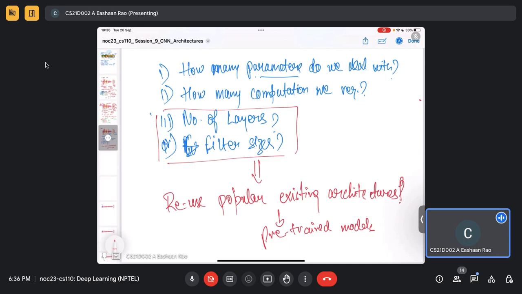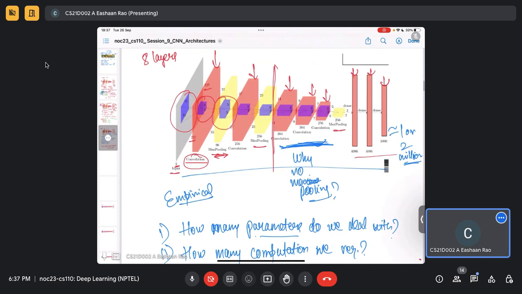So that's why they say it's better to use a popular existing architecture and then tweak it a little bit according to your needs, and based on that use it rather than dealing with it from scratch. Now you don't have to deal with why AlexNet needs 8 layers or 7 layers or more than that. Okay, I will stop for 1 minute here and check if there are any questions. If you're able to get a little bit of AlexNet, then we'll go to VGGNet, and based on that we will see how it works in code.